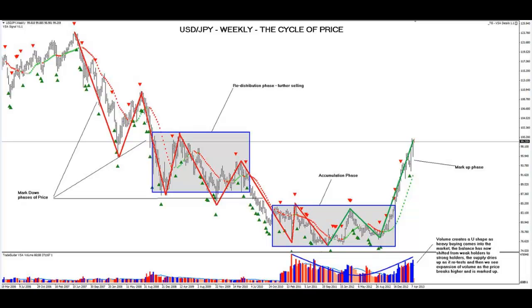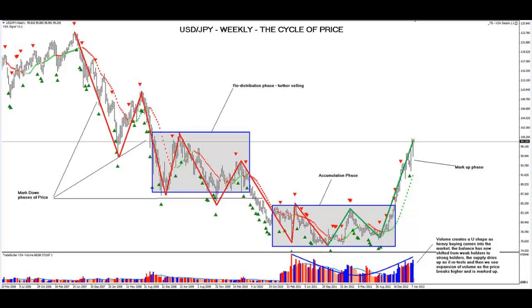A lot of newer traders come into the market, they may be impatient, ill-disciplined, and they look to trade the intraday charts, and they just want to get into the market. They feel the need to get in early and start making money. So if we take a longer term view of the market, we look at our pairs, we take up a weekly chart, we can see which phase the market's in.